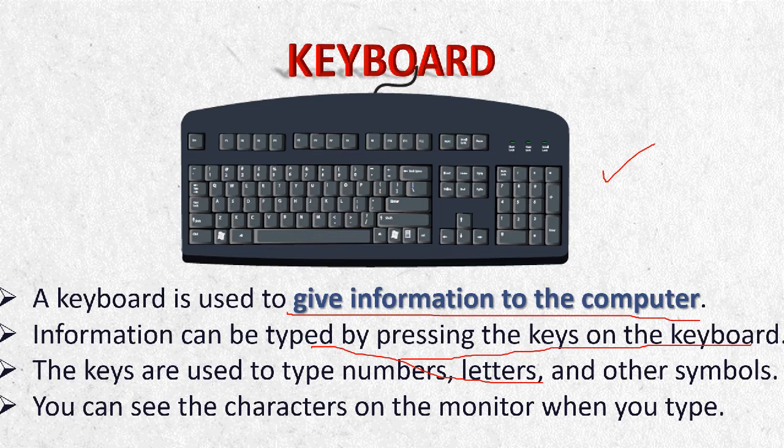So the keys are used to type letters, numbers and other symbols. And you can see characters on the monitor when you type, right? See, when you type your name, you can see the name displayed on the computer monitor. Okay, whatever you type, you can see on the computer monitor. Okay.